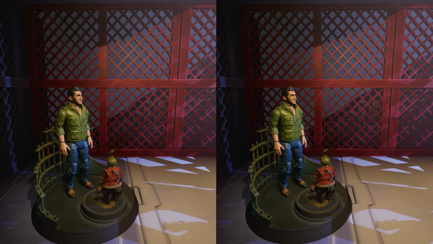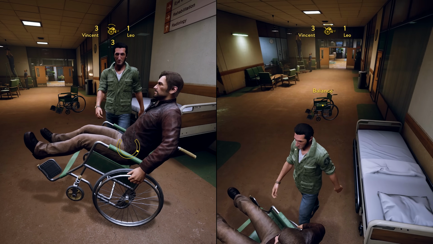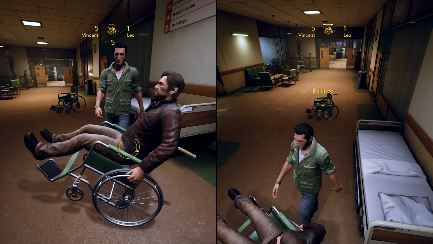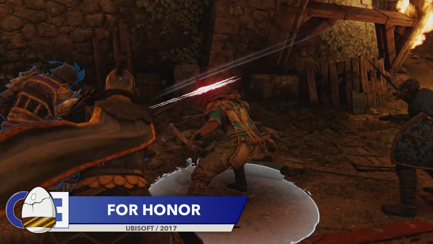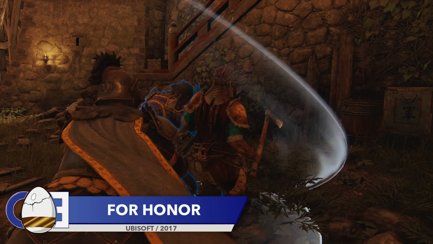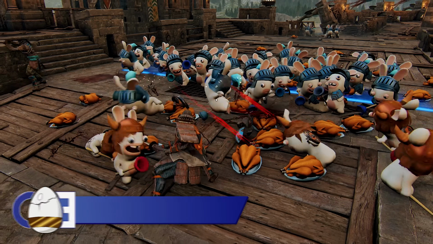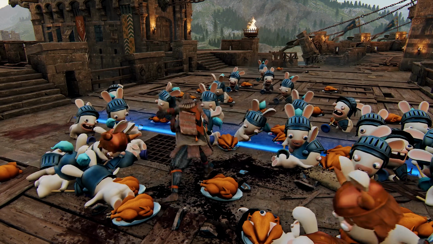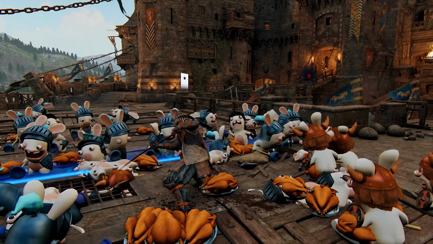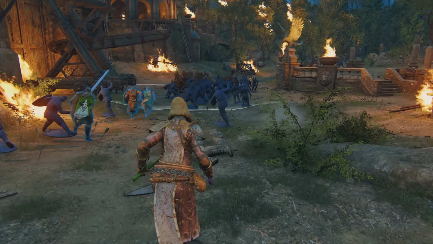So these two toy figures are Vincent and Leo from 2018's A Way Out, another co-op only game developed by Hazelight Studios. Fast forward to April now, where among the many video game related April Fool's jokes, For Honor once again went above and beyond. Now you may recall that in 2019, Rabbids were added to For Honor to celebrate April Fools, which was awesome. Well, this year, if you played For Honor on April Fool's Day, this would have happened.